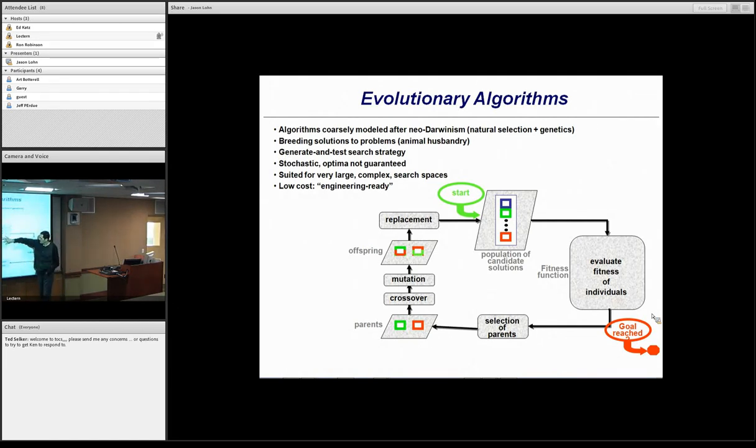You're going to randomly generate these. That's a key thing about these: they are stochastic algorithms. We're using a lot of randomness. These are randomly generated, say, airplane wings. You evaluate how good they are at lift and drag, minimizing drag and so forth. Select parents. You get your two designs here. You swap bits and pieces of them. And hopefully this red piece was some part of the antenna or the airplane wing that did something really good, and this green part from the other parent also did something really good. So you're going to get a better solution than either of these. And then that solution will propagate back into here, and you'll go on and on. The idea is that you keep getting more and more of these high performance designs.